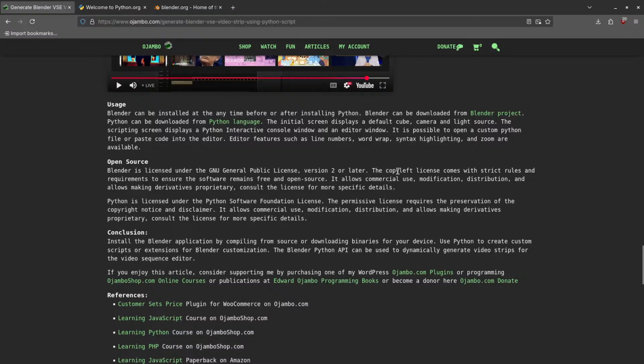It's a copyleft license. Python is licensed under the Python Software Foundation license, which is a permissive license. I finally completed the first part of my license tutorials, so that will be upcoming in about 7 days or so.